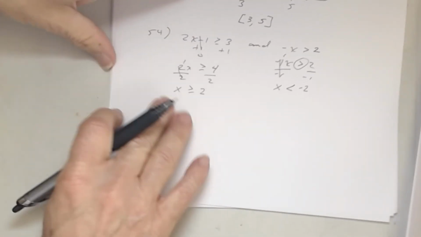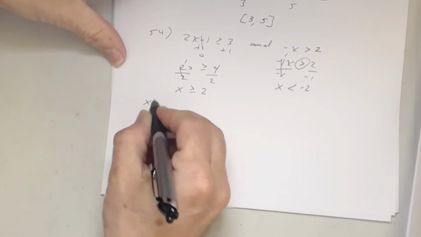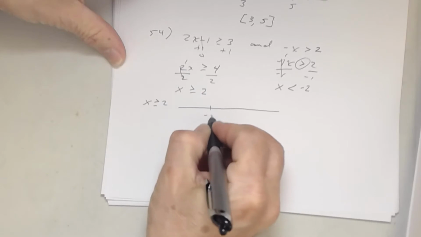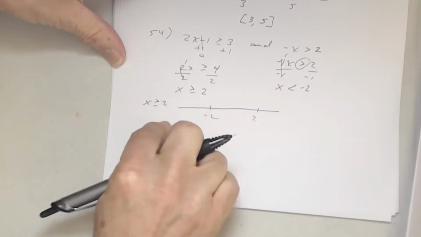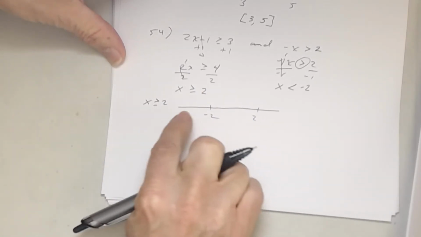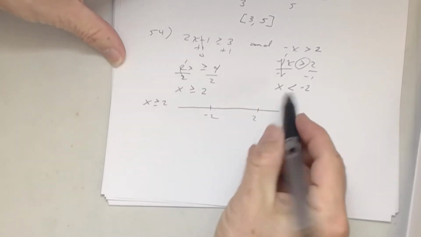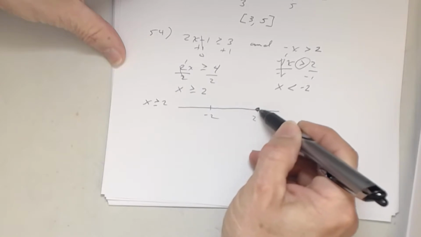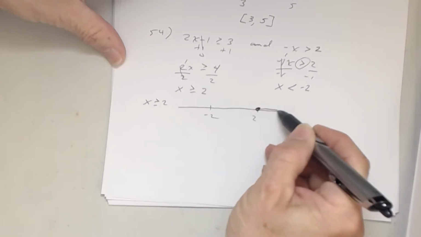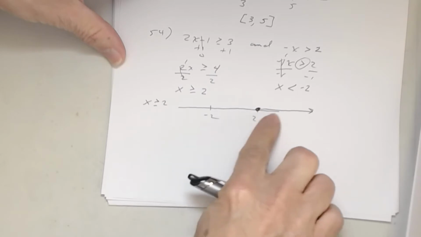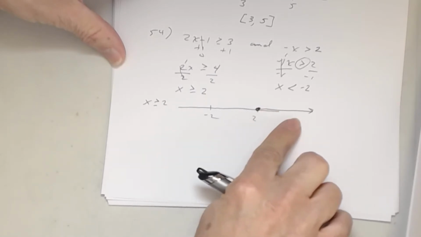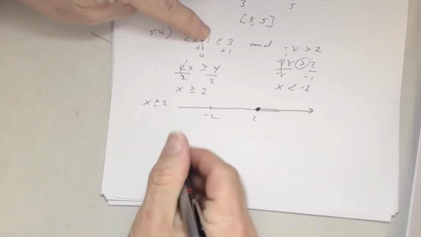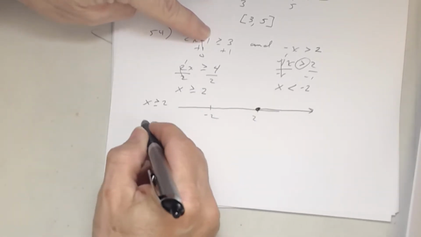All right, so then you graph each one individually. So here's negative 2 and here's 2. Make sure you put them in order on the number line. So x greater than or equal to 2. So at 2, open or closed? Closed, going which way? To the right. So what I've just graphed, all these here that are shaded in, are the solutions to which inequality? The first one.